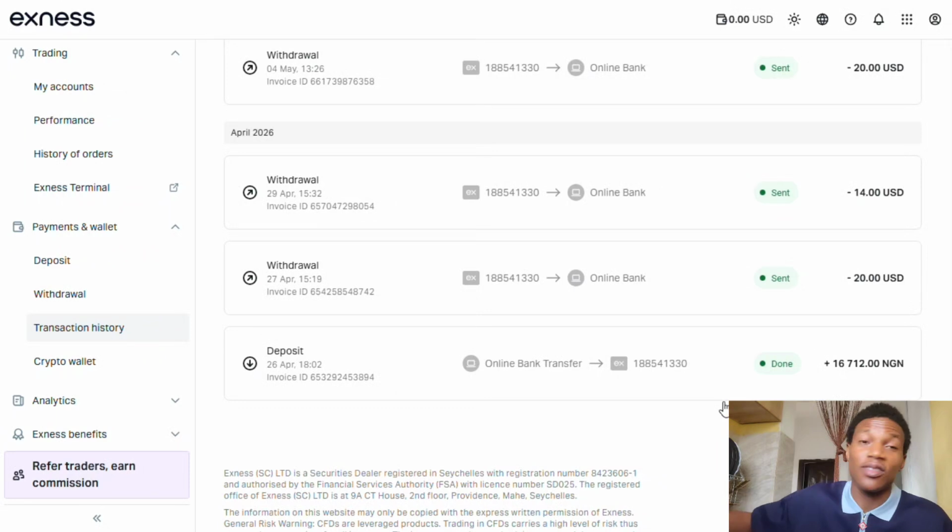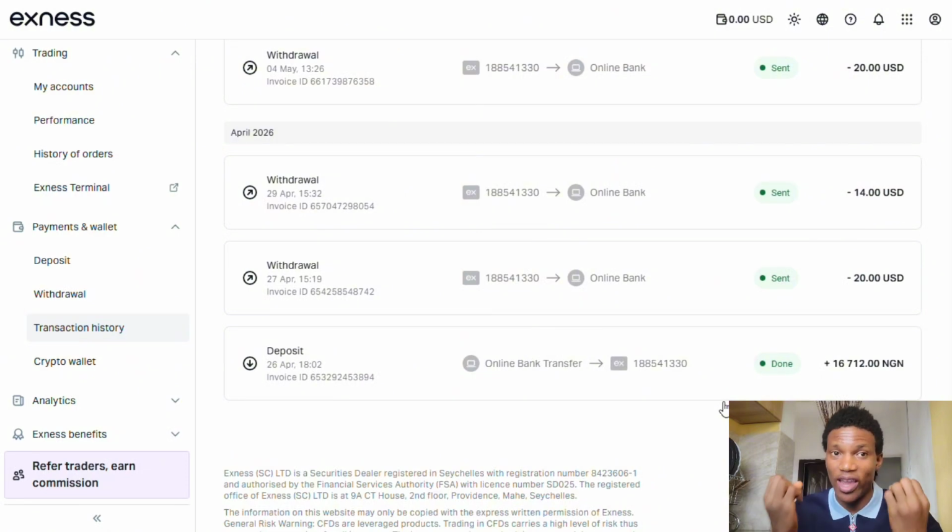So if I can do this on a small account, then I can repeat the same on a big account, and I can do even better on a big account if I had one, because trading account size really matters. If you have a big account, you have greater opportunities and a greater chance to grow. But if you have a small account, you have a low probability of lasting a long period on the account. That is why I got blown in the 4th week, because this is the 4th week I'm making a video. Last week was the 3rd week.